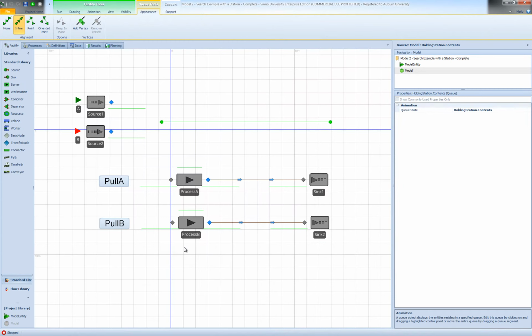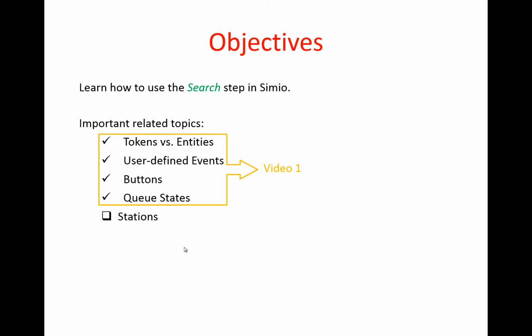So the important related topics to the second video of the module are stations and detached queues.